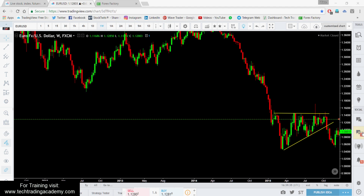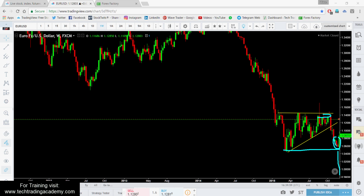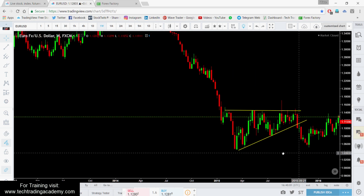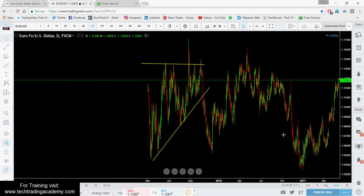So what formation have we seen at the previous low at this area? Continuation formation for the downside. We're not going to count those weeks. We're going to count this price action. So we were having a trend reversal formation here at this area, at this previous low. That means we are getting back to the top. Let me show you the trend reversal formation so that you fellas can get the idea.